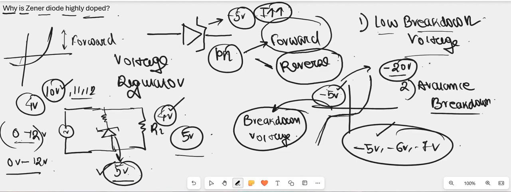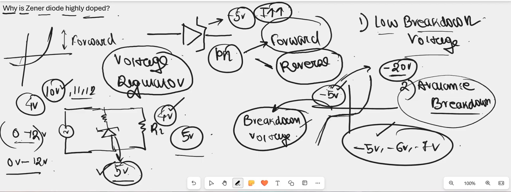So due to this reason, we will be highly doping the Zener diode, because the main function of the Zener diode is to use it as a voltage regulator. But the thing is, if we don't dope it highly, the breakdown voltage will be high, which, as I have said here, will be hard to attain. And even after attaining the breakdown voltage, the amount of current will increase considerably. So it will enter the breakdown region, which is the avalanche breakdown region. During that time, the current will flow uncontrollably. But as it functions as a voltage regulator, it should give a constant voltage at the output.